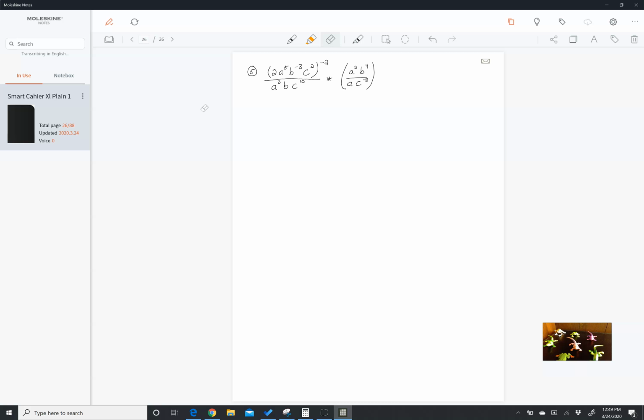So we're going to do the same thing. We're going to get rid of our parentheses. So the parentheses over here, notice there are no exponents. It's just a way to differentiate between this fraction and this fraction, because in this fraction, the top is being multiplied by negative 2. We actually didn't need the parentheses, okay? It's just put in there just for clarity, okay? So these parentheses can just get taken out. This one, we have to distribute the negative 2. So we have the 2 here, so be careful. So we're going to just keep it as 2 to the negative 2 right now.